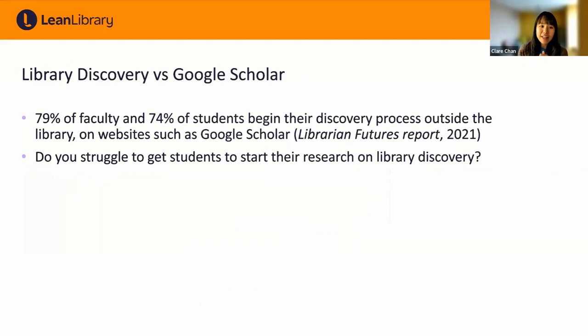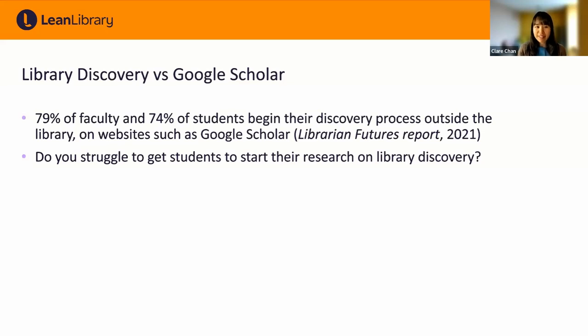And then there's another consideration as well, apart from using the LibGuide. What about library discovery? We have done our librarian features report. Some of you might have read it, some of you might not, but one of the key findings in that paper is that over 70% of students or faculty members will start their research outside the library discovery. They probably go on to Google and start their search there. So again, the struggle is you might find it difficult to get students to start their research at the library discovery. So again, how do you address that?